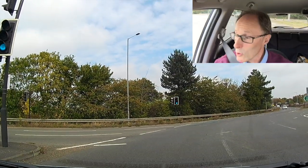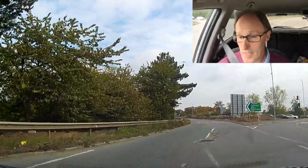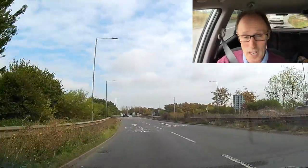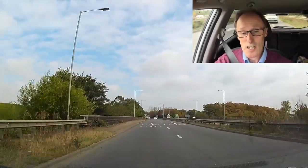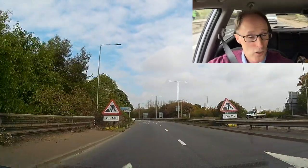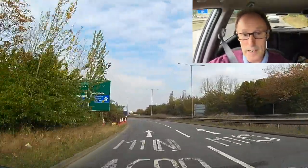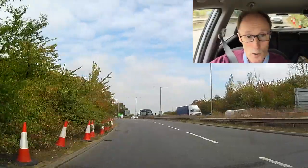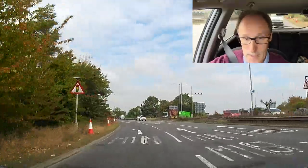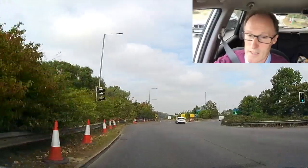So I'm going to be getting on the motorway, and it's going to be the M1 junction 14 this time. And to get on most motorways, most of the time it's an acceleration lane. Occasionally the A road will lead onto it, depends on the area, but in this case we're on the M1, so it's going to be a slip road or the acceleration lane to build our speed up. It's a reasonable speed to join the traffic on the motorway. So I'm going to be going left. The lights are on green, but I'll keep an eye on them because they might change. Keep an eye on what's happening behind me. And there's the acceleration lane.